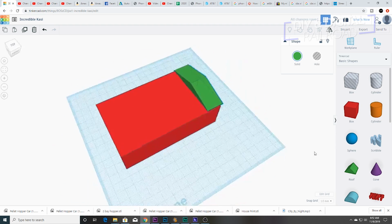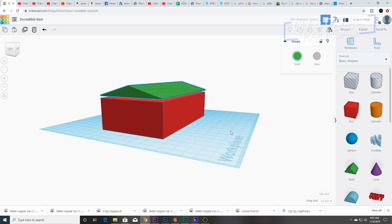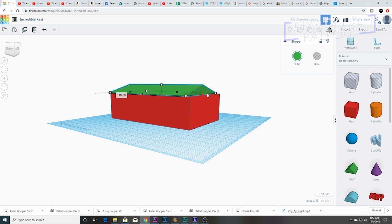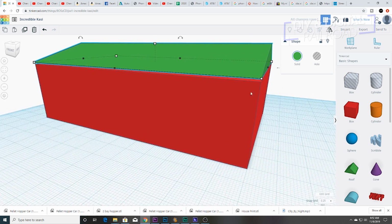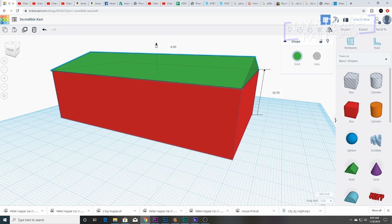And now I go through the aligning process of getting this down to just the right size that I want. So here I can talk about the different little icons that you see. The black dots that you see are really for grabbing edges or raising or lowering. And the white dots that are on the corner will move multiple planes or multiple lines on each side. And the white dot up on top of it will change its height, and then the little arrow at the top will also move it vertically in space. And then you also will see the little arrows that are turns. That's where you would click and adjust the angle if you want to turn something a certain way, and you can turn on all three axes. So I'm going to go ahead and get this to where I want it to be.